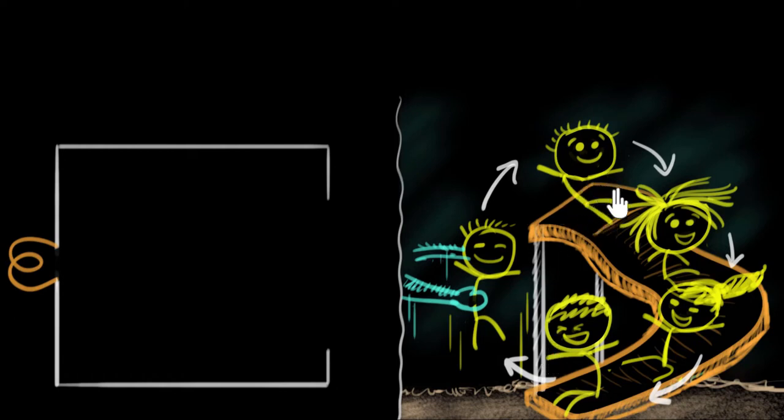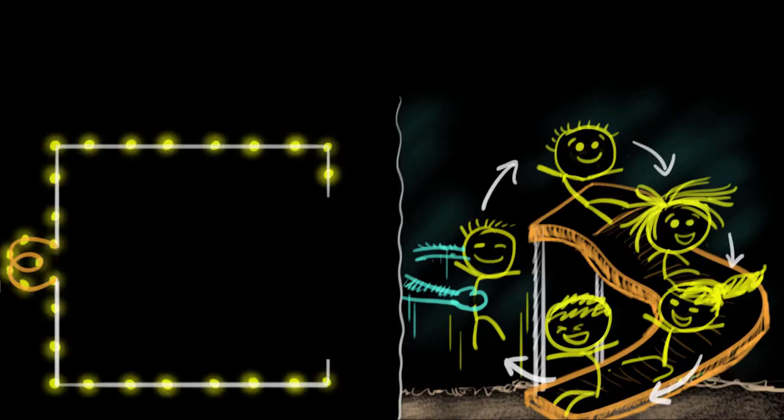If you look at the kids who are on the slide, what's making them move from here to here? I'm pretty sure you know the answer to this. It's gravity. Gravity is the one that's pushing them down the slide. In a similar manner, there are charges present everywhere in the wire already. We have already seen that these wires are all metals, and metals have loads of electrons, which are negatively charged particles, free to move inside of them. The only problem is they are not moving, they are at rest.